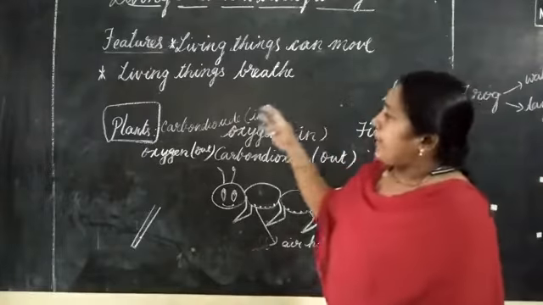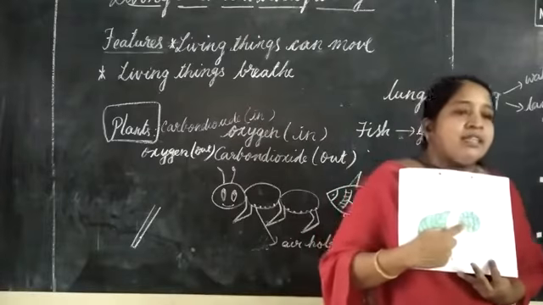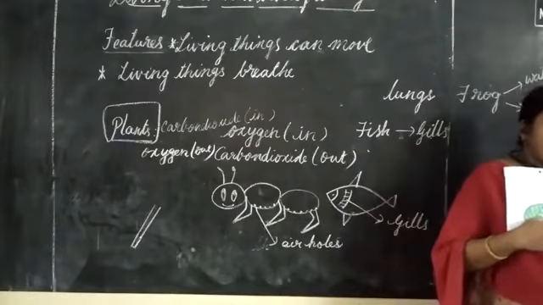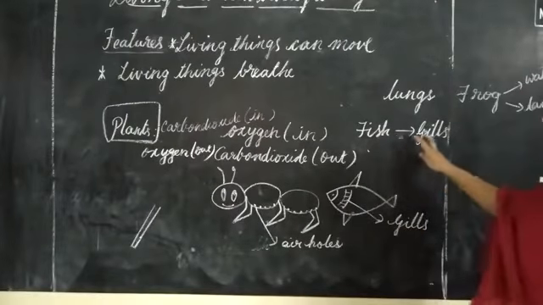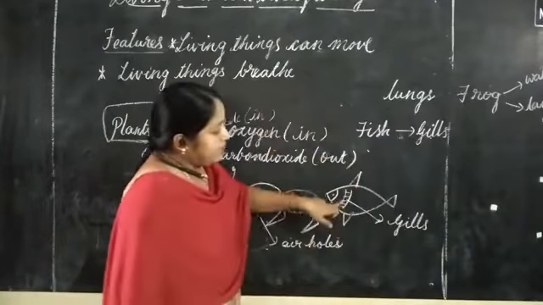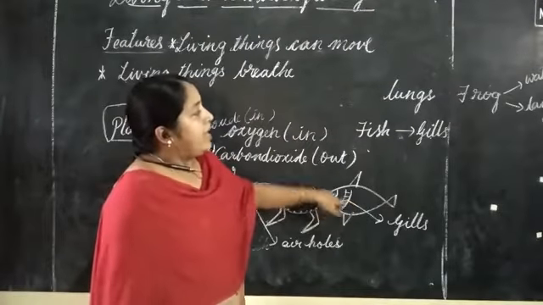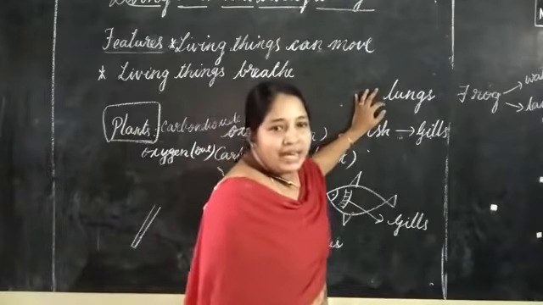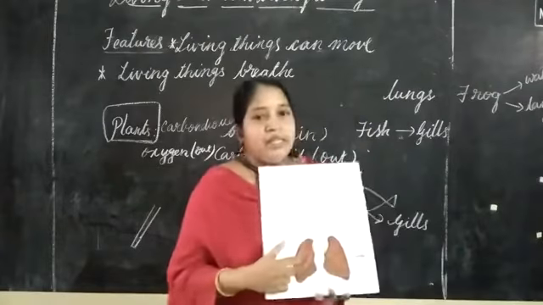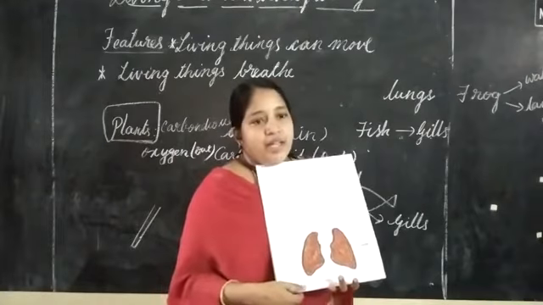And the plants will take the air through the small openings that are called stomata, and these stomata are present only on the lower surface of the leaf. Clear? Okay. And fish can breathe through gills. How do the fish breathe? Fish can breathe through gills. These are the gills through which the fish can breathe in air and release carbon dioxide. And most of the animals living on the land, they breathe through lungs. So these are the lungs with which we breathe in oxygen, and through lungs only we give out carbon dioxide. Clear, children?